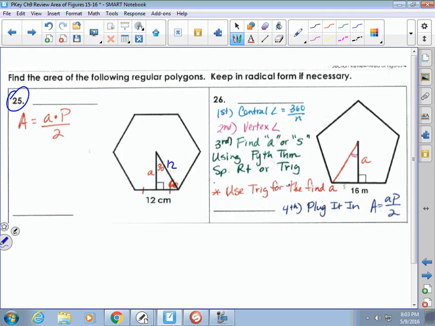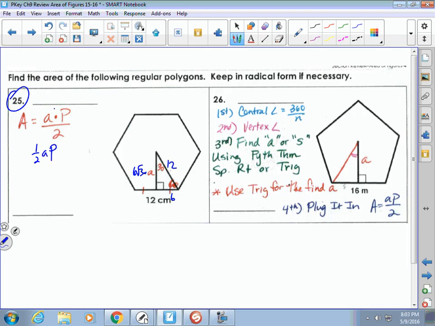The apothem always bisects the side, doesn't matter what type of regular polygon you have. So this is 6. So the apothem, you have a 30, 60, 90. The apothem will be the long leg. So the apothem here would be 6 root 3. Okay? All right, so this formula, I think it's this way on the formula chart, which means the same thing, 1/2 apothem times the perimeter.